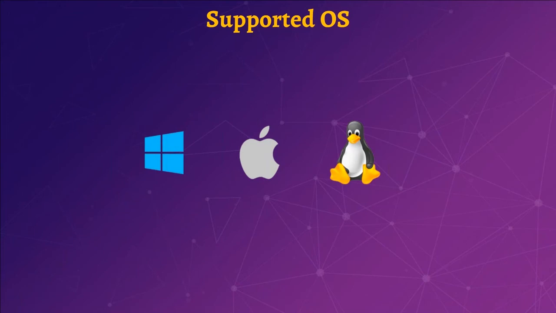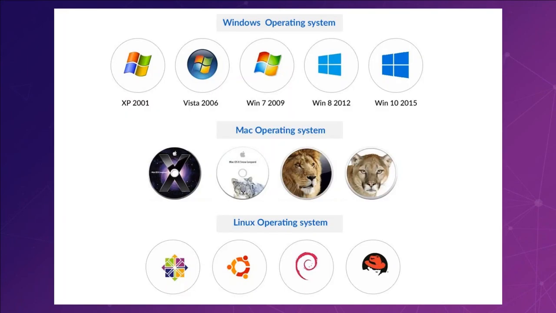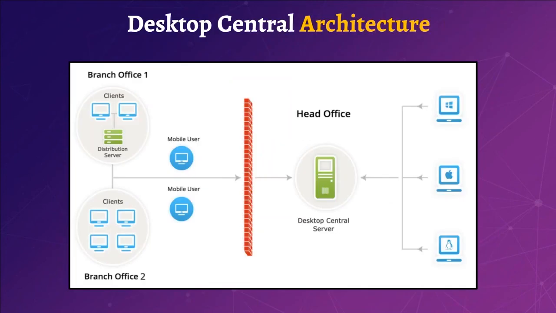Okay, let's have a quick look at the architecture of Desktop Central also. As you all know, Desktop Central is an on-premises solution, and this is a client-server-based application. So agents should be installed on each and every machine that you wish to manage. The client machines might be in your local network, in your local office, or in a remote location like remote offices, or even roaming users as well.